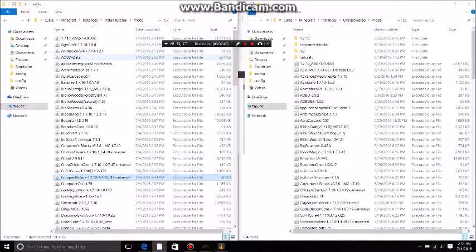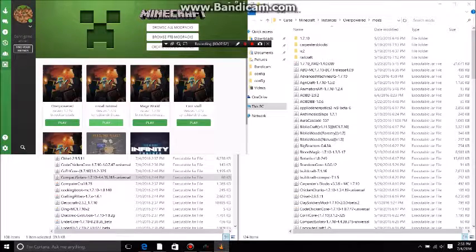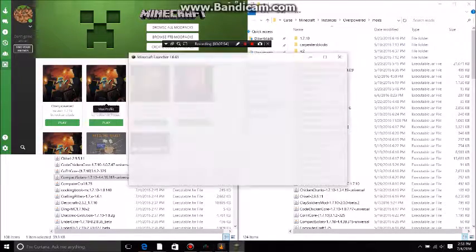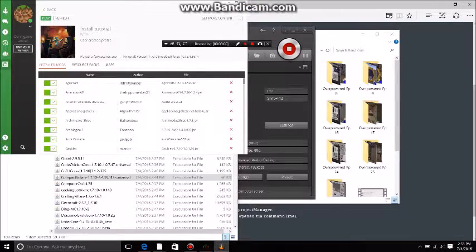What's this ABO? I have no idea. Oh, additional build craft objects. Okay, remember to put that in there. No, don't play yet. Okay, I'm gonna close my mod folders.